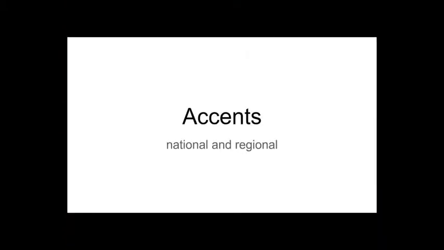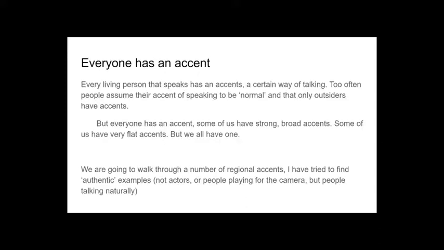Let's talk a bit about accents and different ways of pronouncing things based on regional identity or age or demographic, different things. So accents are everywhere. They do exist. Everyone has an accent of some kind. There's no one regular, normal, or even proper way of speaking English. And every language has accents of some kind. There's a difference between people who are from Busan and people who are from Seoul.